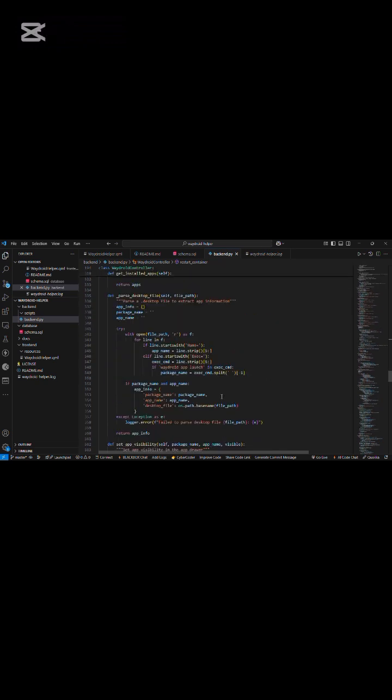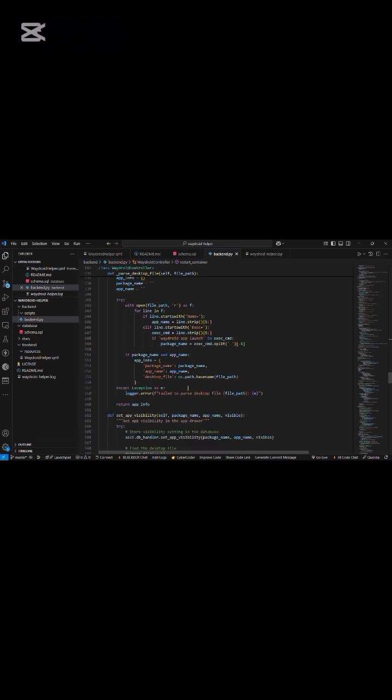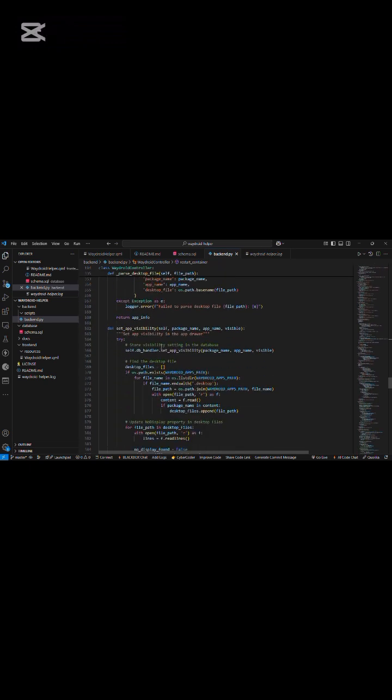Displaying the logs, here you're just displaying the logs. And then store visibility settings in the database. It will insert those things into the database table.